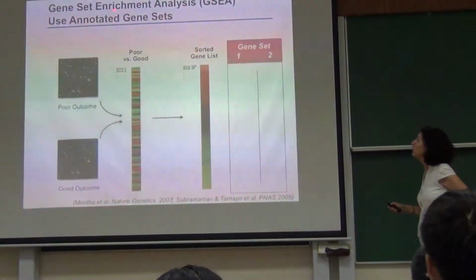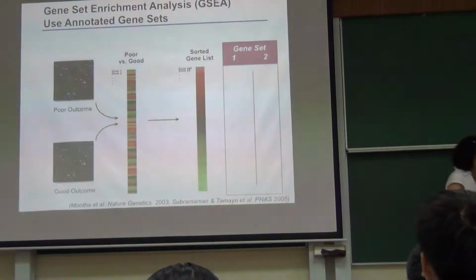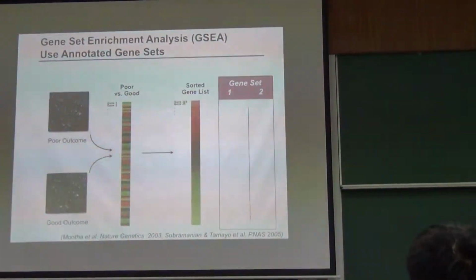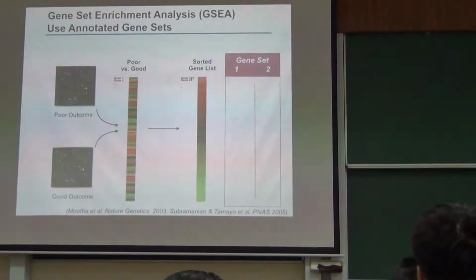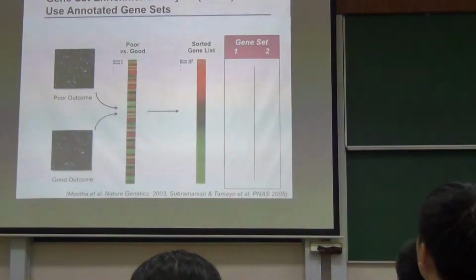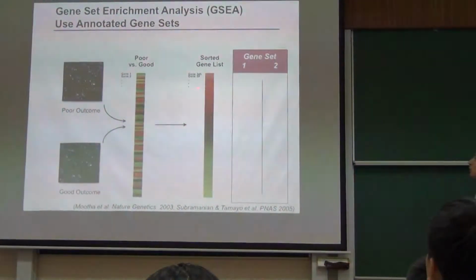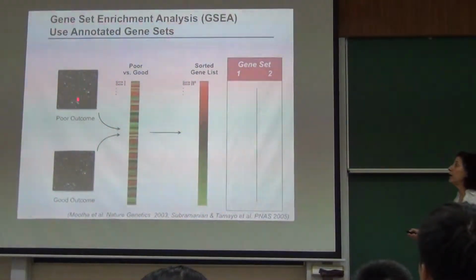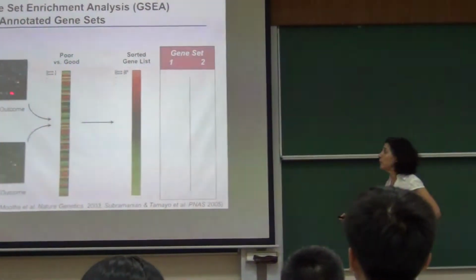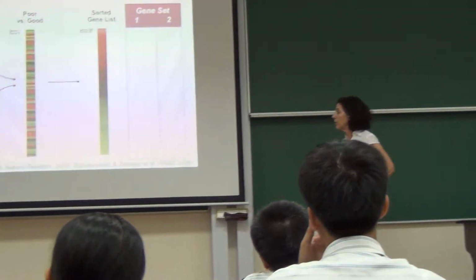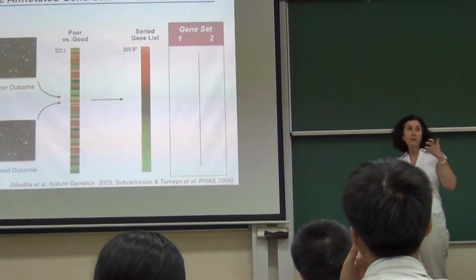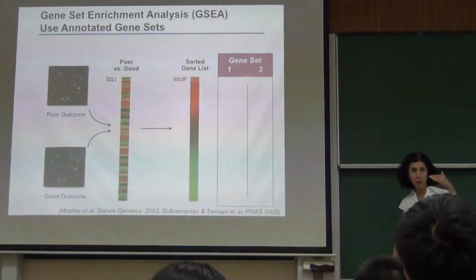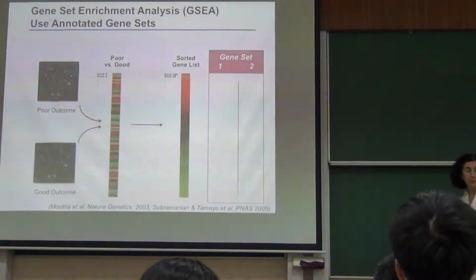The idea is we use annotated gene sets, sets that correspond, as I said, to a particular phenotype of interest, to a particular biological process that we know of, or a pathway. And just as before, we're going to sort the genes according to their correlation with outcomes, say, the ones that are most highly correlated with poor outcome at the top down to the ones that are correlated with good outcome. Now I'm going to take that set of genes and see where it lies in this list, which is sorted, remember, according to its correlation with outcome.